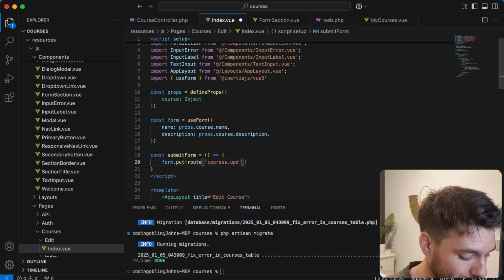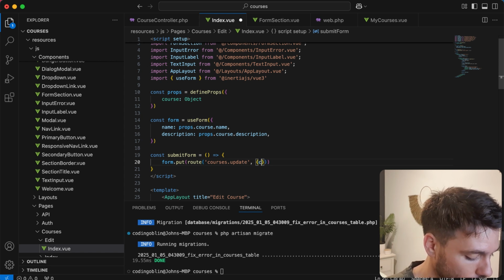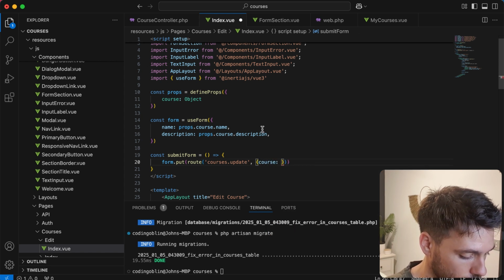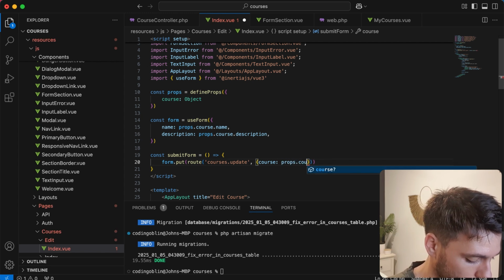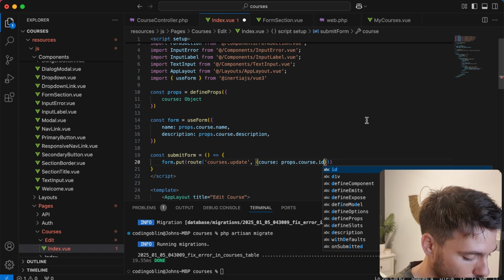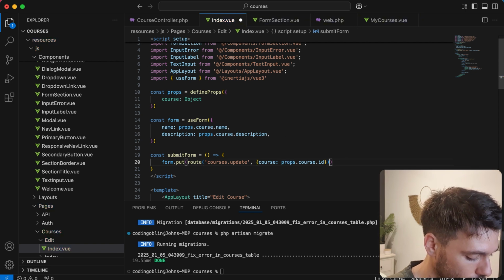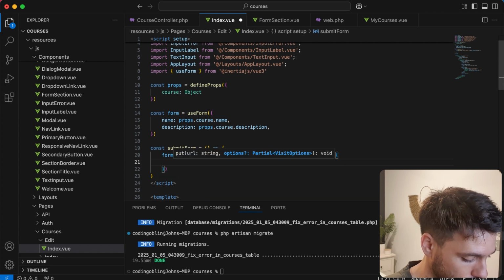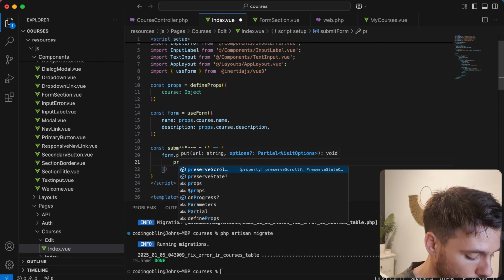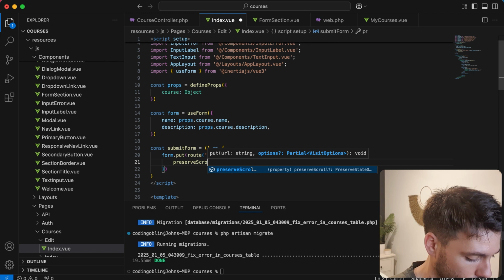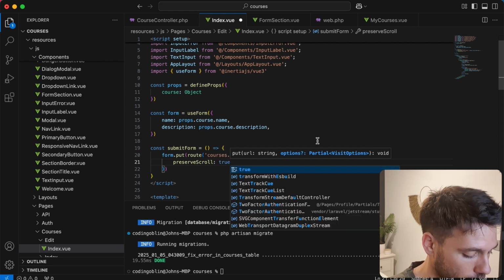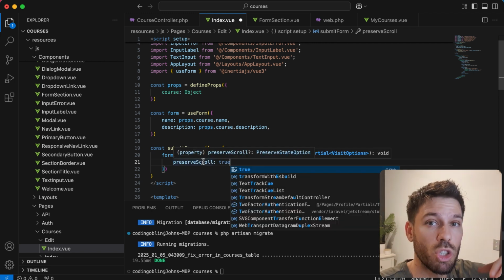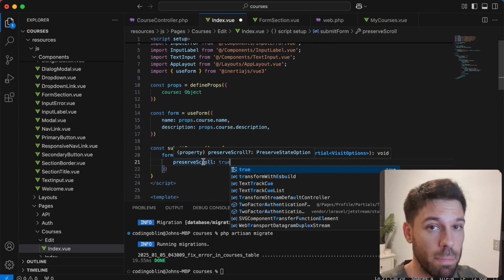Now this does not exist yet, and we want to once again pass the course ID, and that's going to be props.course.id. And a little bonus for you here, we can set some behavior here. So we can say preserveScroll true, and this will prevent the page from jumping back to the top when it submits the form.